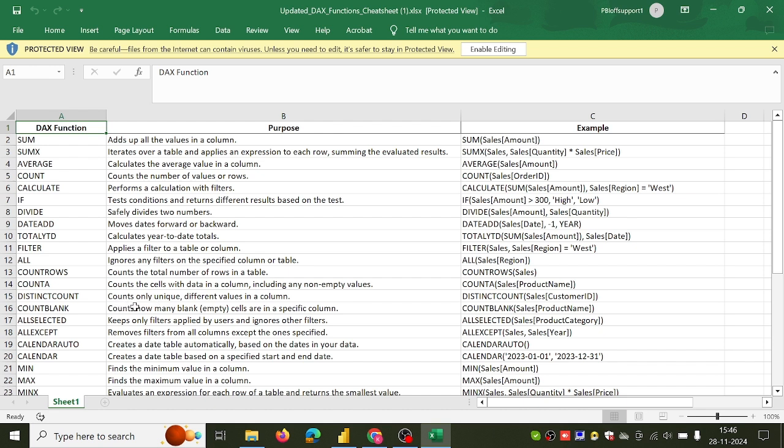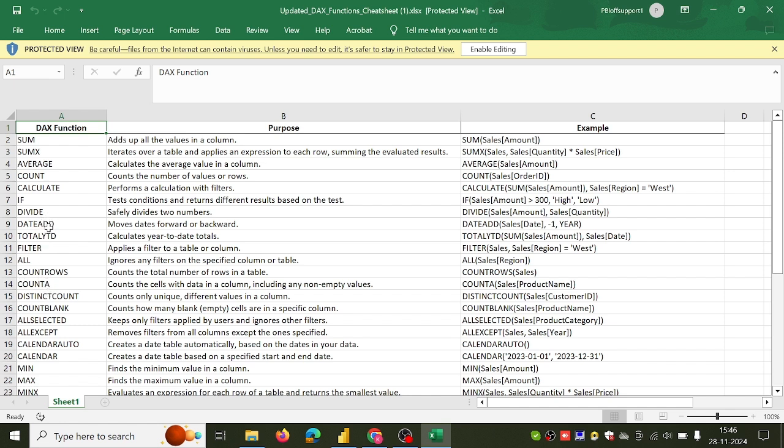Distinct count counts only unique different values in a column. For example, you can count the order ID distinct count, if you want to see how many orders. Count blanks counts how many blank empty cells are in a specific column. So these are some examples of the count function.